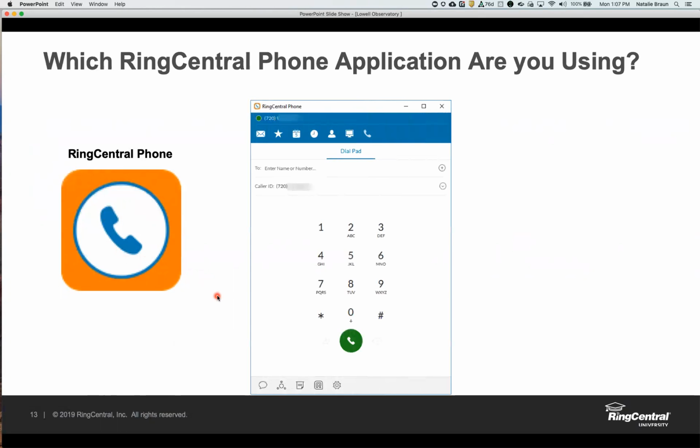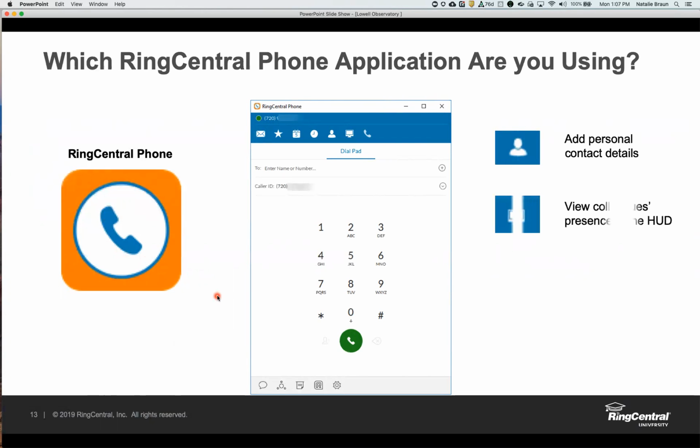And just to give you guys a little idea of what it looks like, here's a general picture of it, as well as some of the key features it has to offer. So what we're going to be taking a look at today is how to add in some contacts while also viewing the presence of some other colleagues, which is going to be are they available or busy. And you can also send and receive text messages right from this application and faxing as well. So we're going to take a look at all of these features here. But let me go ahead and pull up my softphone application so that way we can live demo what this is going to look like.